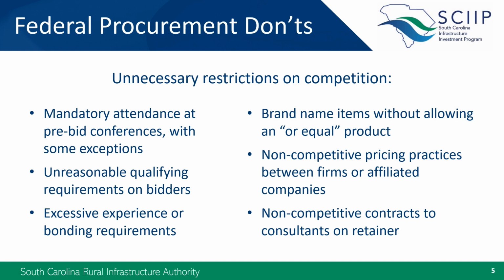Those of you planning to use grant funds for engineering or legal fees may have noticed the last bullet about consultants on retainer. You should know that an indefinite delivery or on-call engineering contract may be acceptable as long as you can document that it was procured using competitive RFQ or RFP procedures that met federal requirements. These contracts typically require the issuance of a work order for specific projects. If grant funds are being used for these projects, some federal contract provisions would need to be incorporated into the work order, and RIA would need to review both the original procurement and the work order to ensure compliance with federal standards.